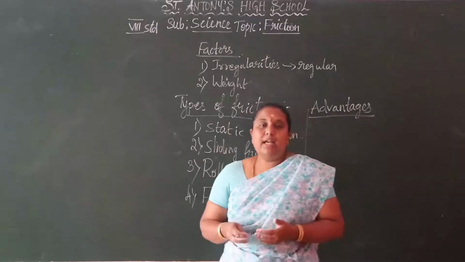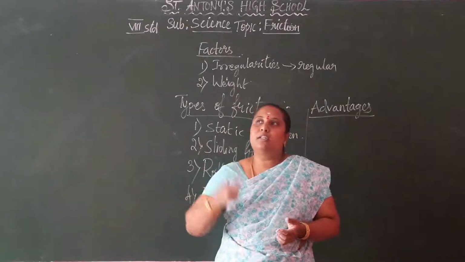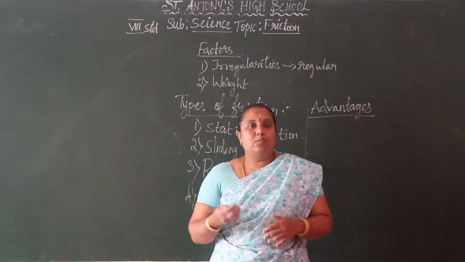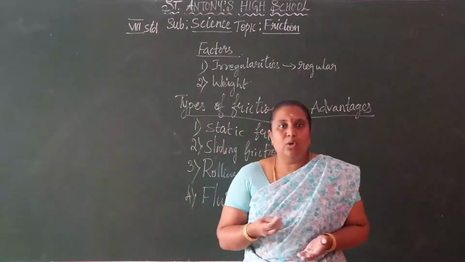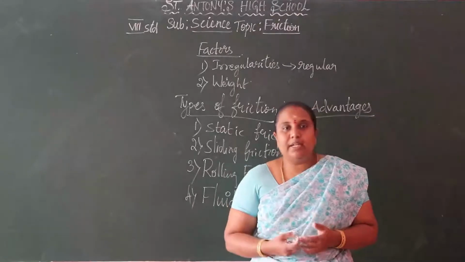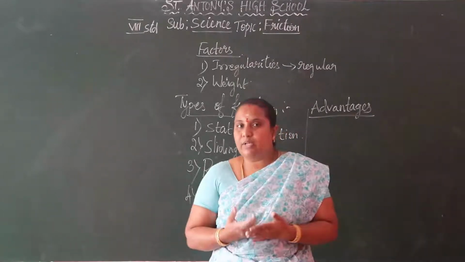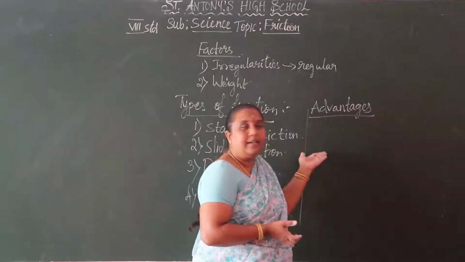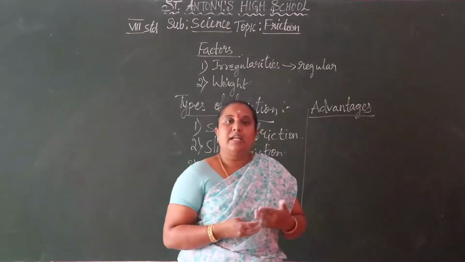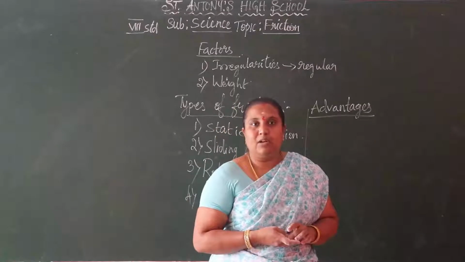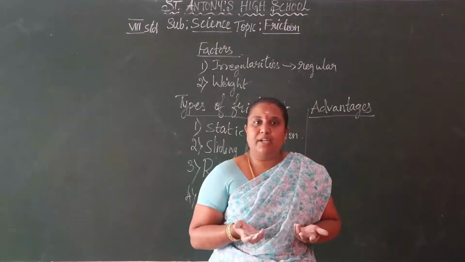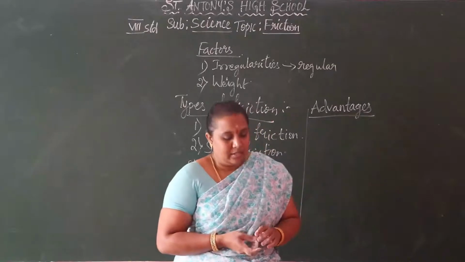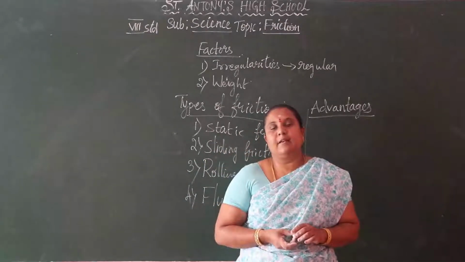We are able to fix a nail on the wall. That is also friction. So advantages of friction: we are able to eat, we are able to walk, we are able to write. These are all the advantages of friction. And then we are able to construct a building also. Without friction, we can't build a building, right? So that also is easy.